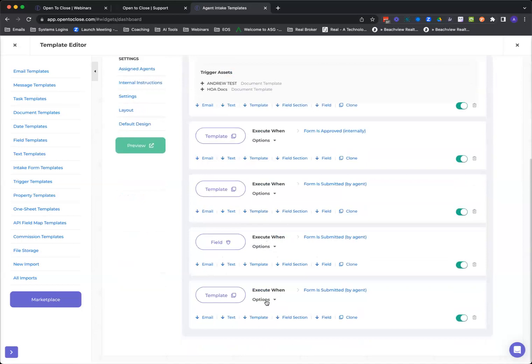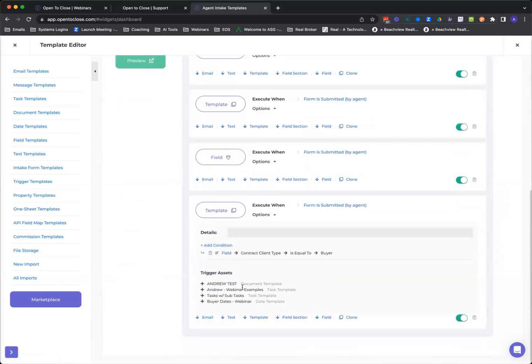So you see down here, I have a document template, I have a task template, I have another task template, I have a date template. You can put all your templates in here and trigger them off of things so that when you fill out that intake form and you answer, is there solar, is there well, is there septic, is there FIRPTA, all these things that could affect your transaction, it will go based off those questions and build the transaction the correct way so that you only have the tasks you need.